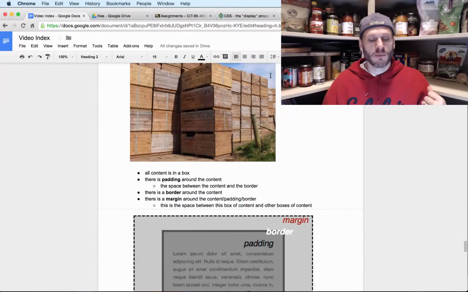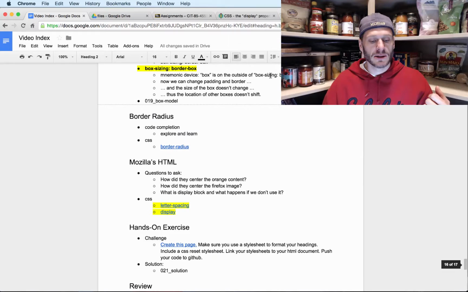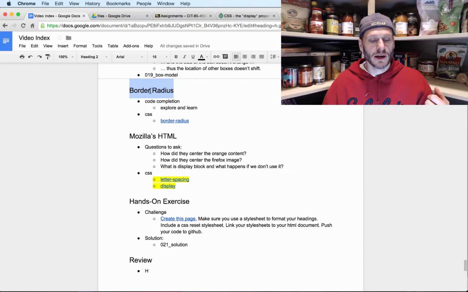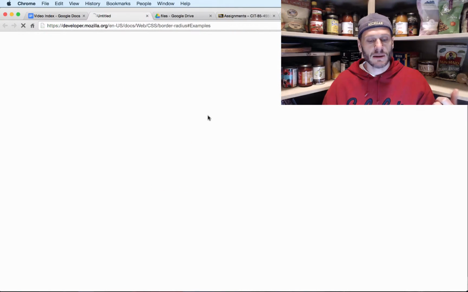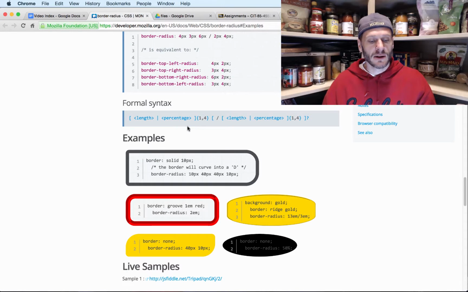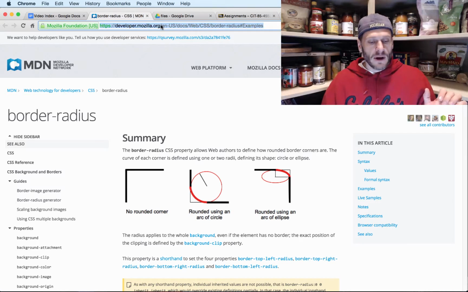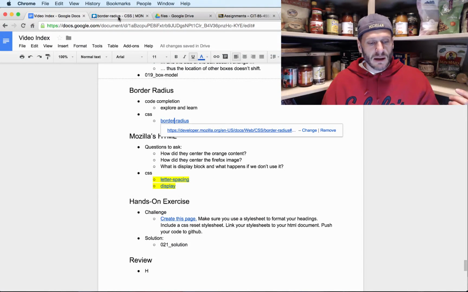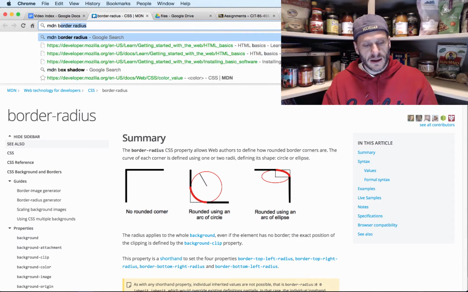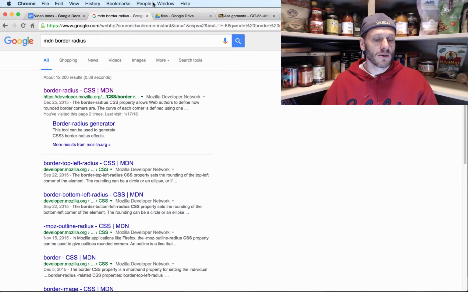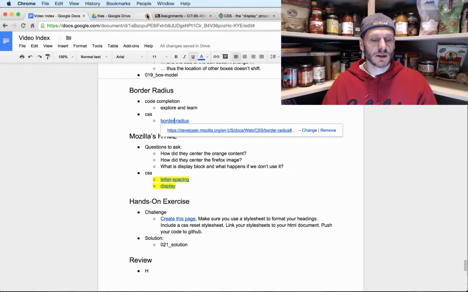We're going to use the border radius property to do that. So here's the border radius property. You could go to MDN, Mozilla Developer Network, and learn about it, and you could do stuff like this with boxes. You could round their borders with the border radius property and make things like this. If you didn't have the link right inside this document, you could just search MDN border radius, and that'll bring it up. So that's how you find it.